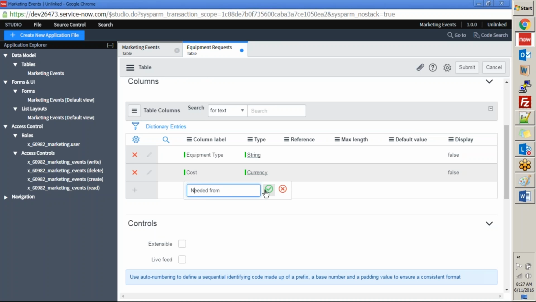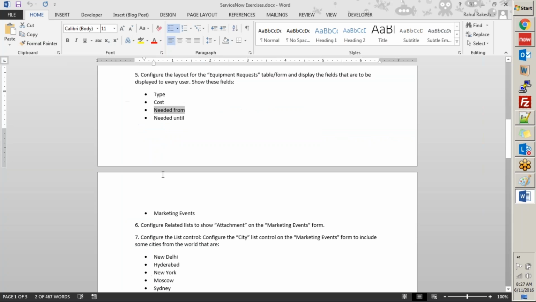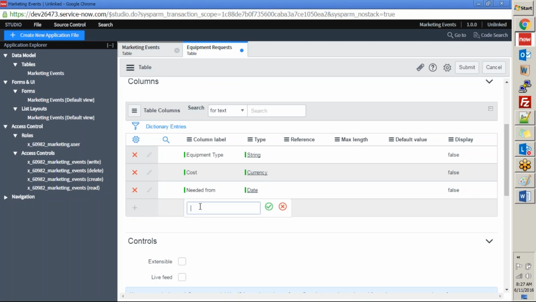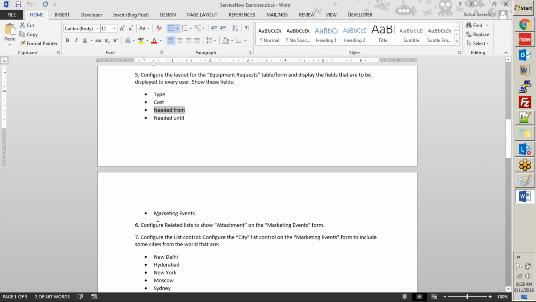I think so. Needed from, and then I'll have to put a date here, date field. Then we'll do needed until, again a date field. Submit. My internet is slow.